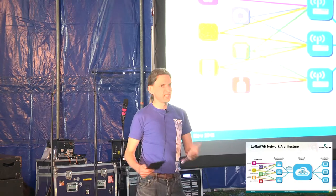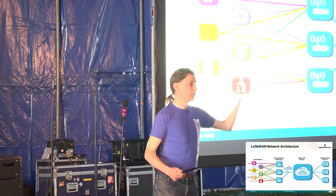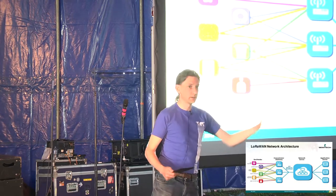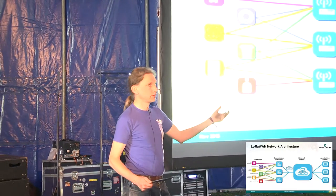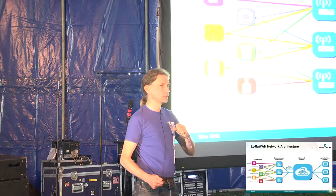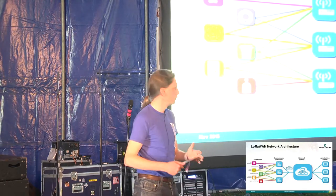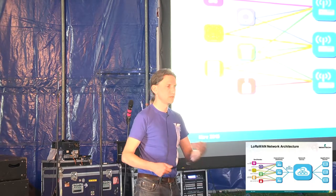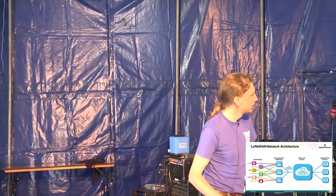What really happens nowadays is those last two bits have merged together, and you've got your own common API to get it to your actual server. So for example, The Things Network by default uses MQTT. So when I send something, it sends me an MQTT message, and I can send one back. I'm then converting that into a JSON thing. And again, that's outside the scope of the talk. I can waffle on for hours, you probably noticed.